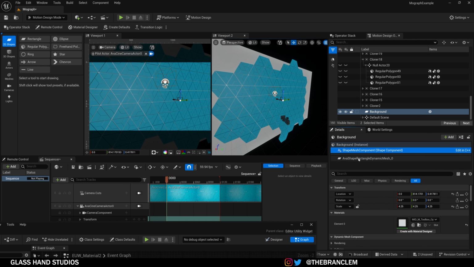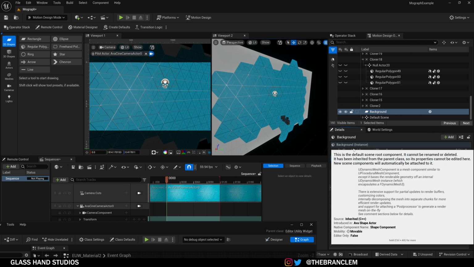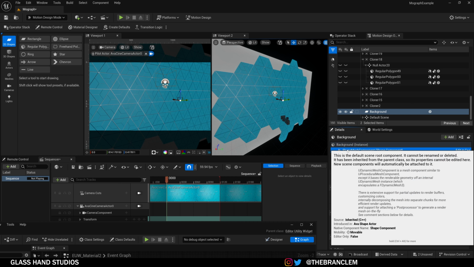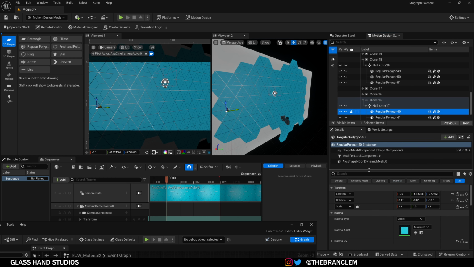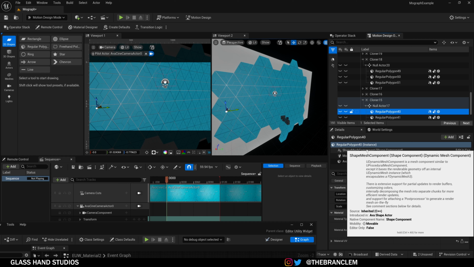let's see. Don't tell me about the root component. Tell me about the shape component. Let's see. U dynamic mesh component is a mesh component similar to procedural mesh, yada, yada, yada. It's not showing me what I want. Let's go to this here. There we go.